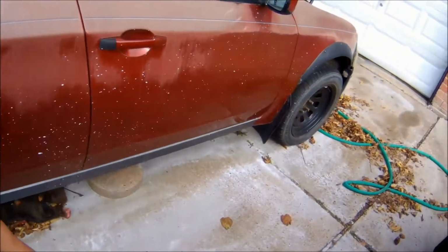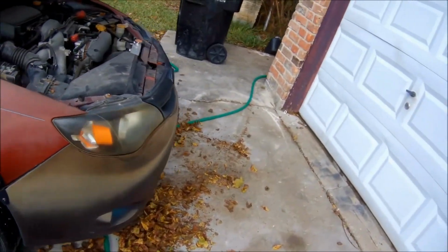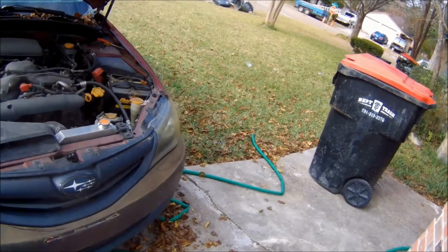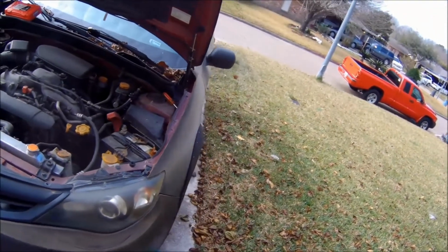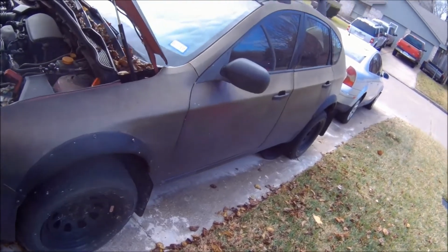I'll put steel wheels on this car because I used to go fishing with this car a lot. It was basically my little off-road get around car to go fishing and kind of get off the grid sometimes.